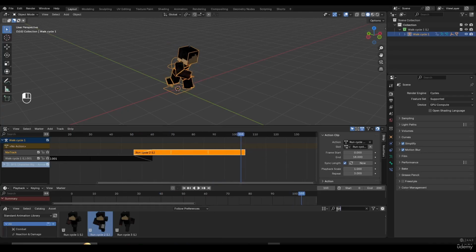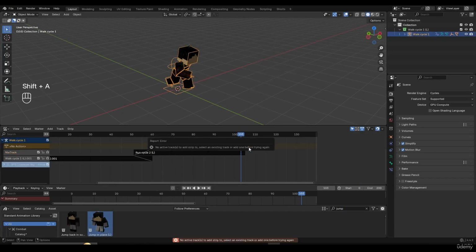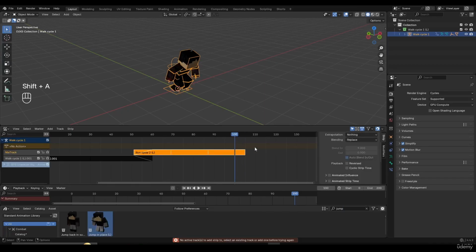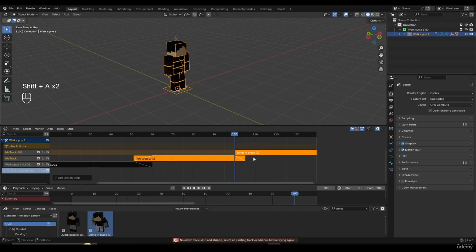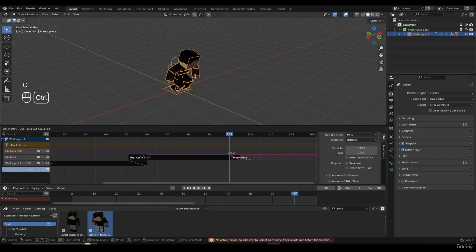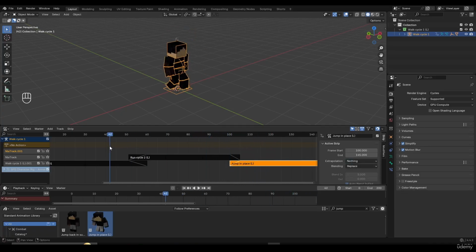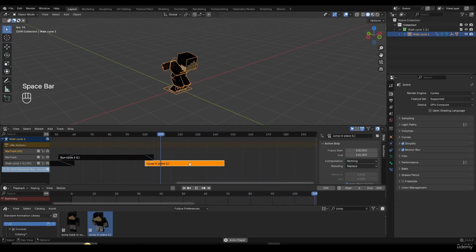So I'm going to search for the jump animation. I need jump in place, not jump forward. So I'm going to go to all, search for jump. Take the jump animation in place, drag and drop, delete, select this, Shift A, select the clip first of all, click on Shift A, jump. I need to select the strip and then move it down because I already have a space here. So G, Control, move it down, auto blend, nothing, and let's see. We have the character walking, running, then jumping right away.